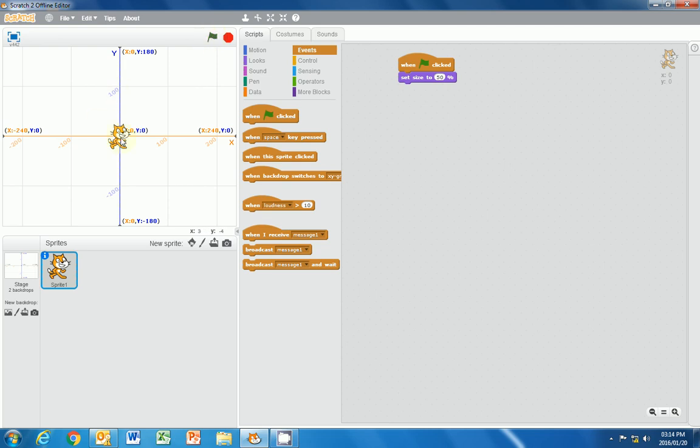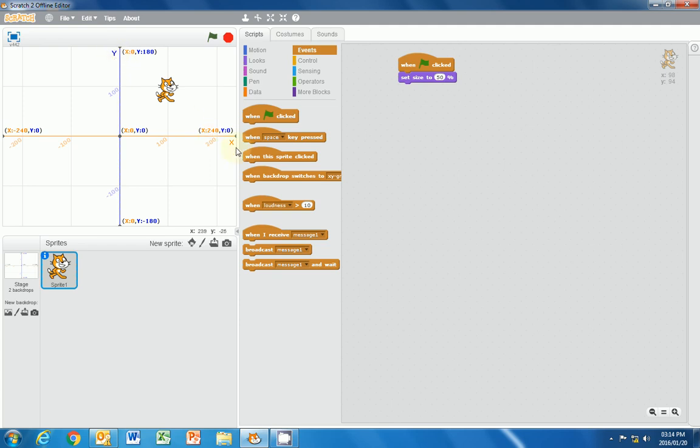Okay, so let me drag this away, and you will see the X axis is the horizontal one. It is an orange line, and this line, which looks bluish purplish, that is the Y axis.